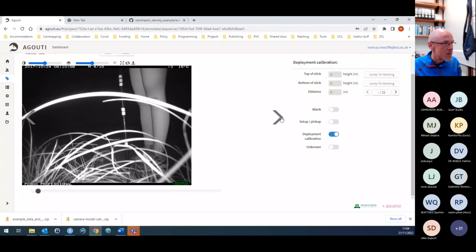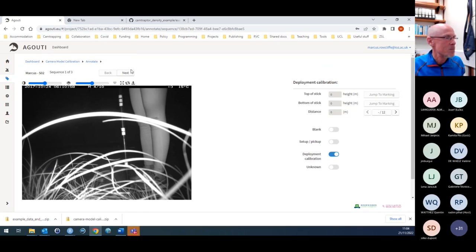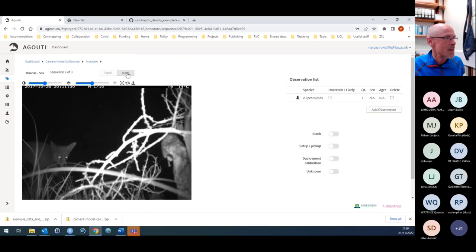I should say this is not, again, it's another horrible deployment. So this is a good lesson in how not to do them. This is some early deployments that we did with volunteers who were perhaps not as well trained as you'd hope. So we ended up with vegetation in front of the camera, and it's quite difficult to see what's going on. There were reasons why we were doing this at night, but in the end, it's probably best avoided if you can.